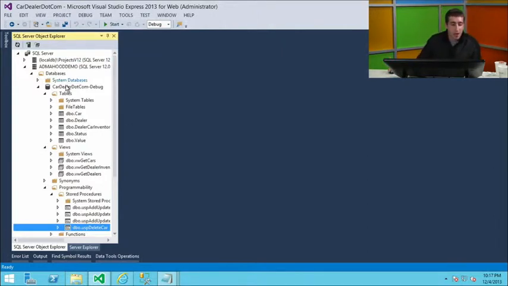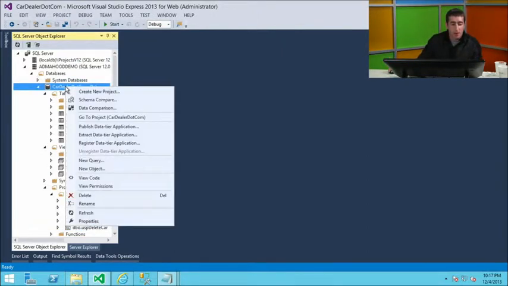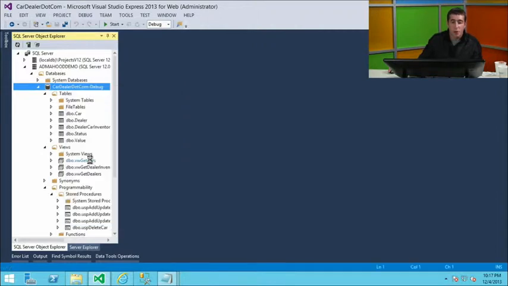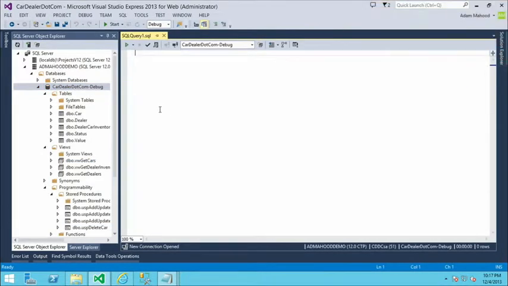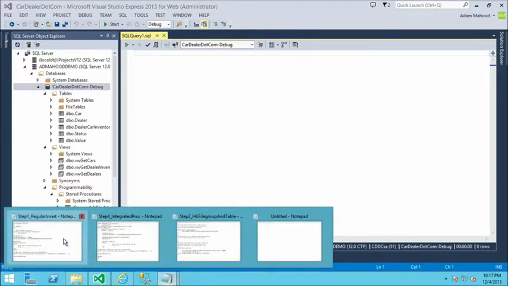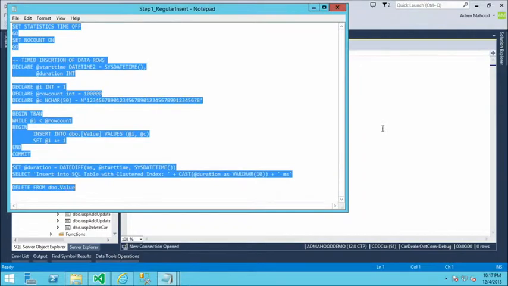So to do that, I'm going to come up and right-click on my database and click New Query. And this launches me into the familiar T-SQL editor that you'll find in SSMS. Again, it's that familiar way of working that we've brought into Visual Studio. Now I have a script here already ready, so you don't have to watch me type today.